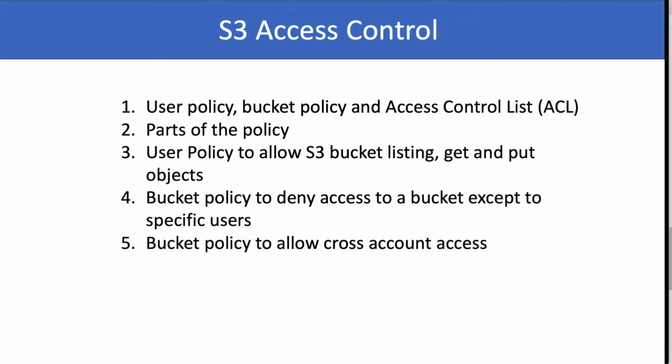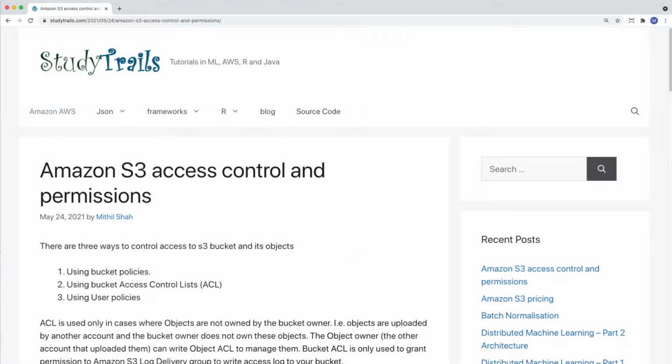So we'll look at how to write a user policy to allow S3 bucket listing, get and put objects. We'll also look at a bucket policy to deny access to a bucket except to specific users, and we'll end with a bucket policy to allow cross-account access. So let's get started. The accompanying blog has all the content that I'll be using for this video.